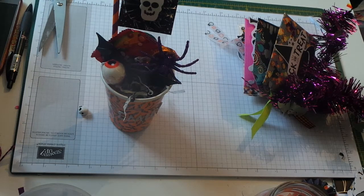It depends what I've got left, really, because I've run out of papers and things. I've got a lot of die cuts and things, but not a lot of papers to make things with. So I may do yet, I don't know. So if you receive anything in the post from me, woohoo!